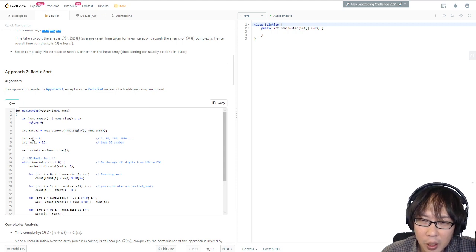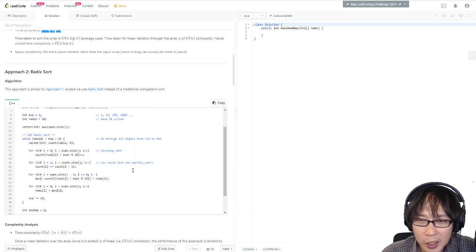Okay. EXP. Huh? Radix 10. Base 10 system. Okay, I'm really confused. LSD radix sort. What is that?